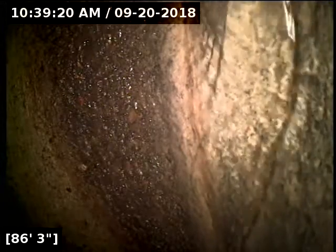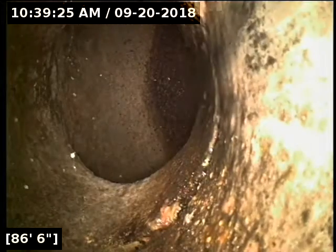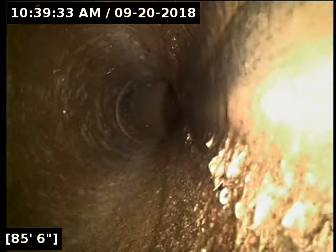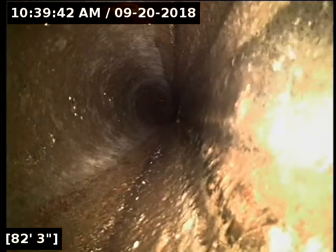Looks like we are going through some standing water there. We'll take a look at that on the way out. All right, located the camera head successfully out the main lateral on Southeast Paradise Drive. Looks like we are all drained out at this point. We're going to go ahead and reel the camera in. On the way out there, we'll always have a better look when it's all drained out like it is now.